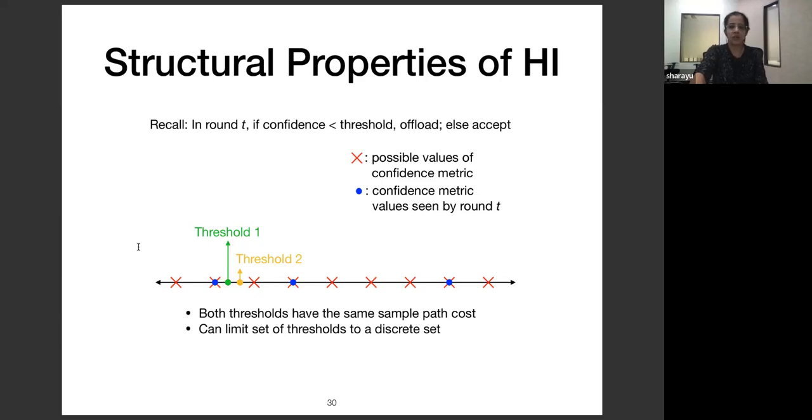Now, since both these thresholds are going to have the same sample path, we don't need to consider these two thresholds as two different thresholds. And we can minimize the set of thresholds to a discrete set. And this set is in fact the set of values the confidence metric can take, which is the red crosses. So using the structural property, we've reduced the size of the threshold set to essentially these red crosses, which are the possible values the confidence metric can take.